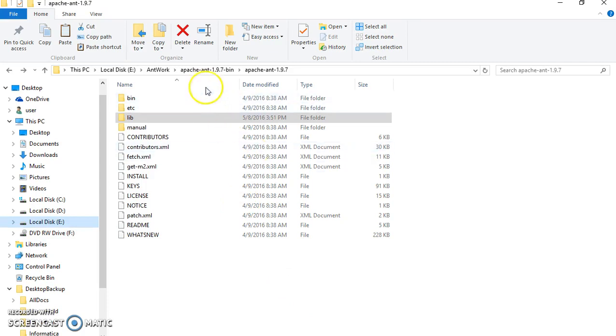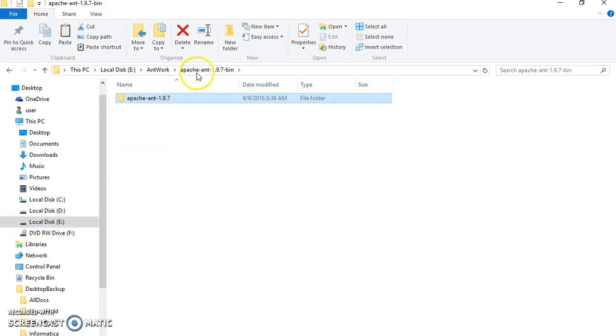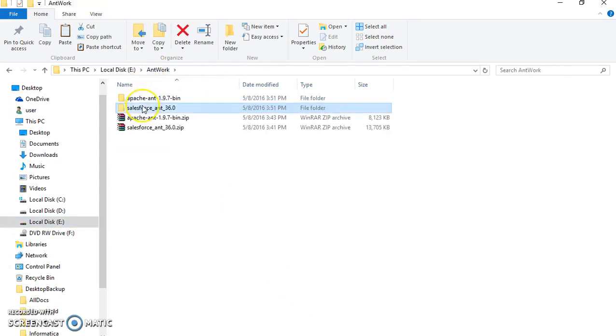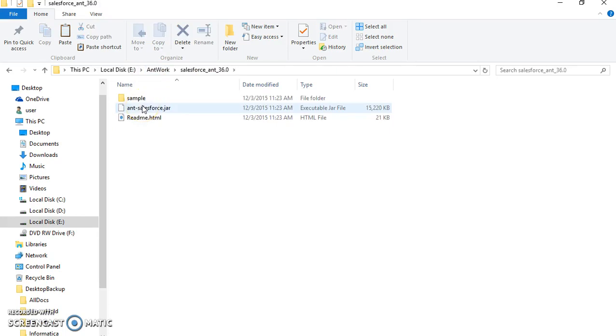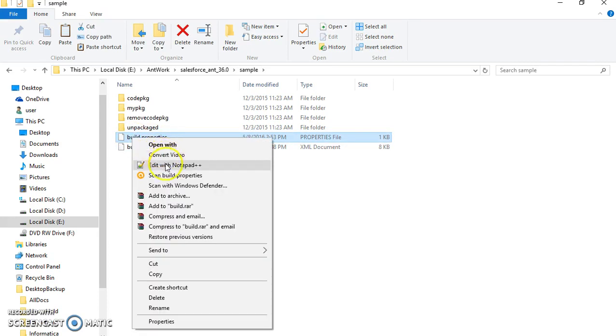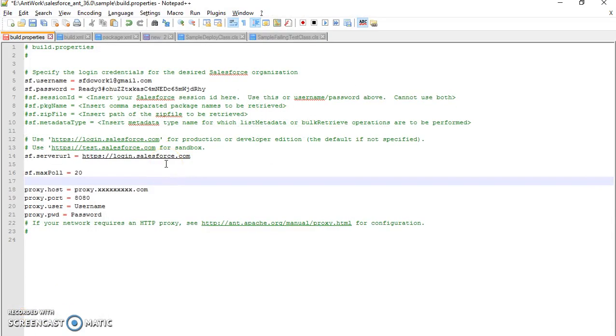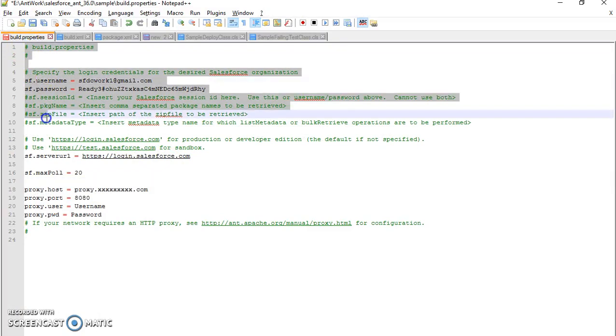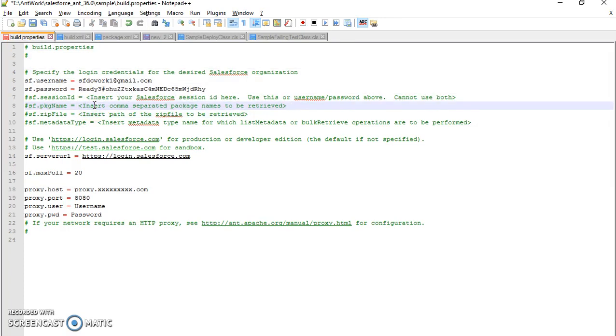And coming back to the Salesforce Ant folder, here you can see two files, the build.properties file and the build.xml file. First we will see what the build.properties file is. This file stores the Salesforce username and password for the Salesforce organization.